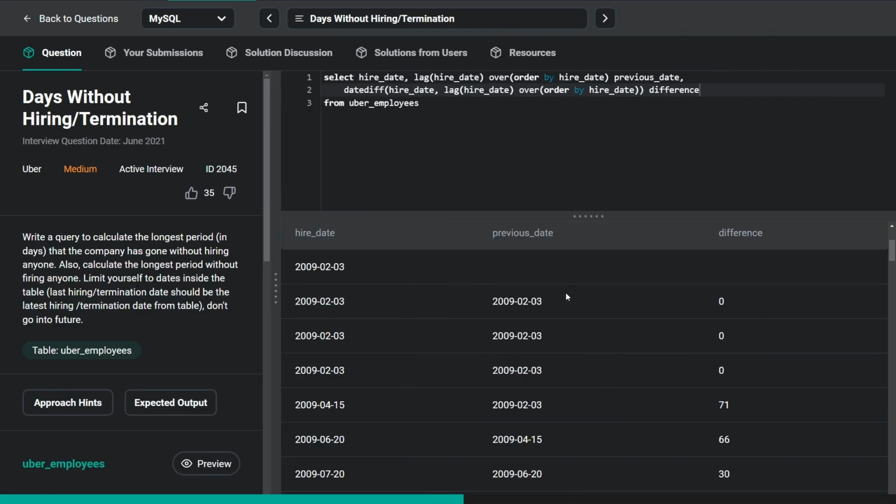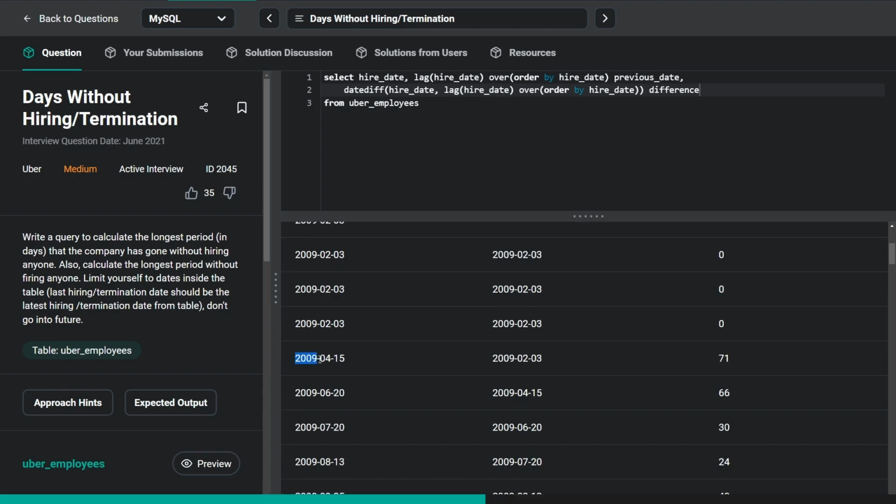So this is what we are actually doing. Between this would be the present, the current day, and this is the previous one. And there's no difference between them because it's the same. But right here, you can see this one in the previous date. So this one right here is this one, and this would be this, and so on, right? And you can see the differences between them.